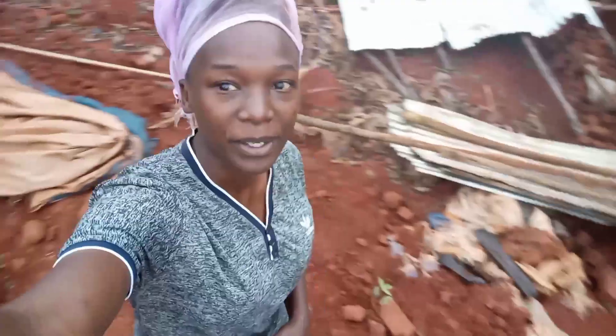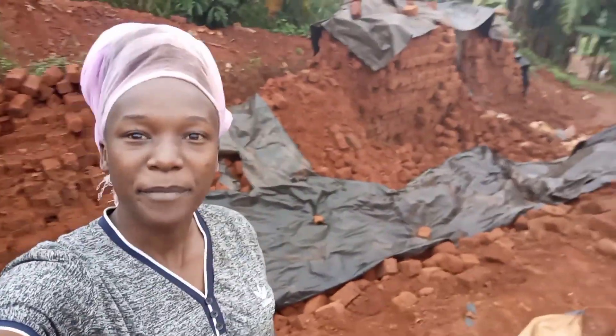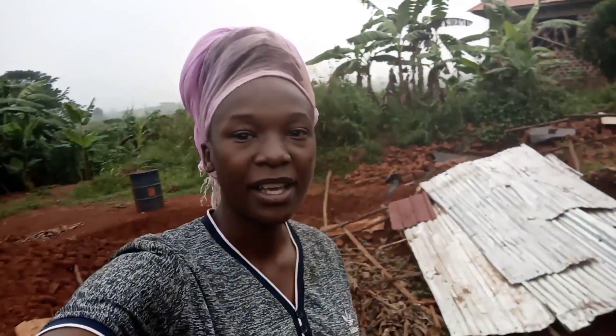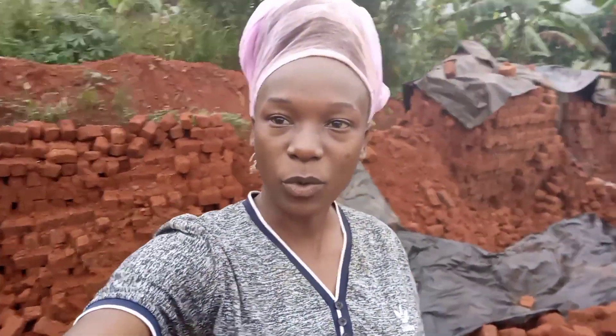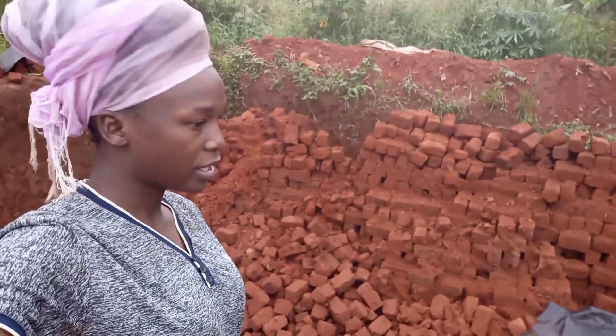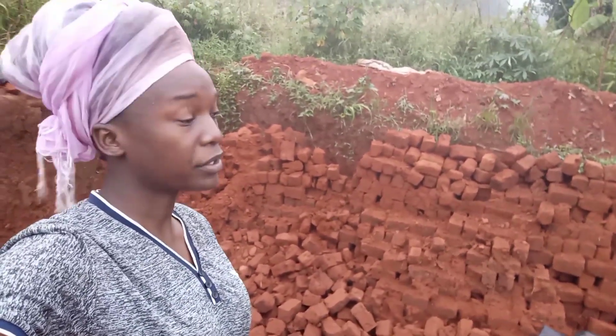Imagine this entire heap — all this I'm standing on, and then those that were trying to sort. Yesterday I was so broken. But my brother is so strong. He told me, if you're going to be doing businesses, such stuff will happen and it is only the stronger who go on and reap after. Nevertheless, we cannot focus on what we lost, but we can focus right now on what we have. So let me sort these ones that are a little moist so that by the time the guys come, they are a little dry.